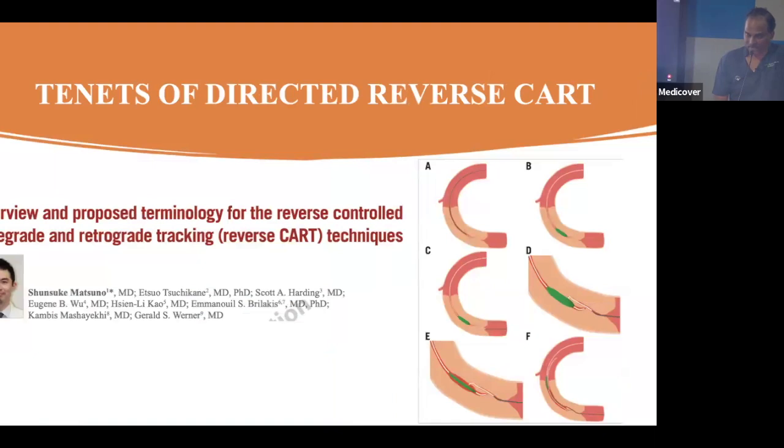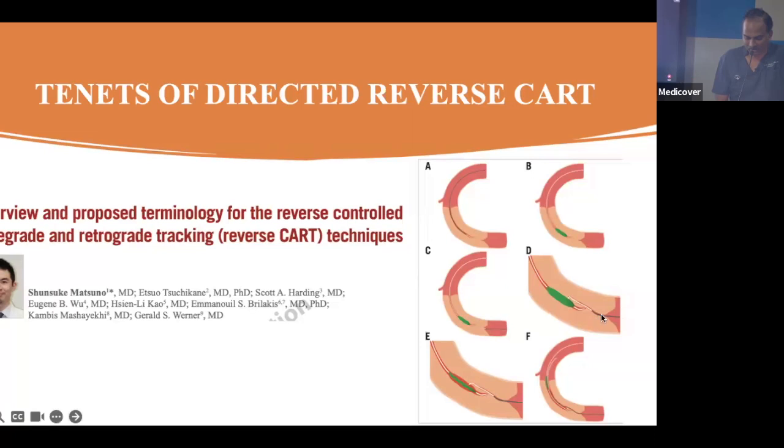You go antegrade first, like this, and that's antegrade preparation first. And take a balloon, the smallest balloon, not like 3 or 3.5. Take a 1.5 or 2 millimeter balloon, because with a small balloon you are creating a small space. Lesser the space, better the possibility of connecting, right?